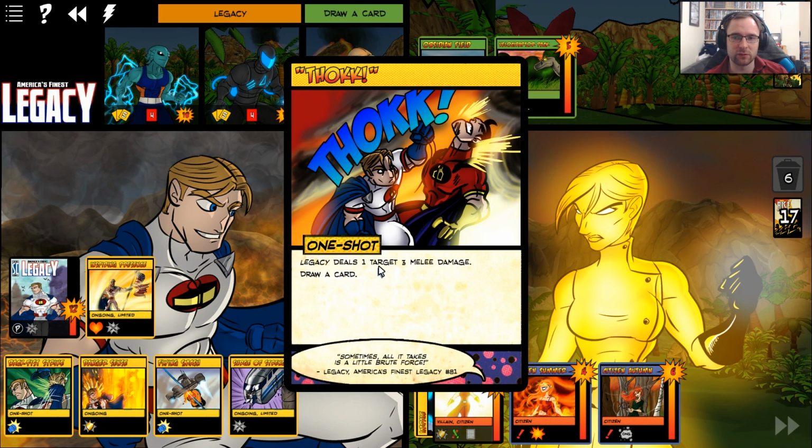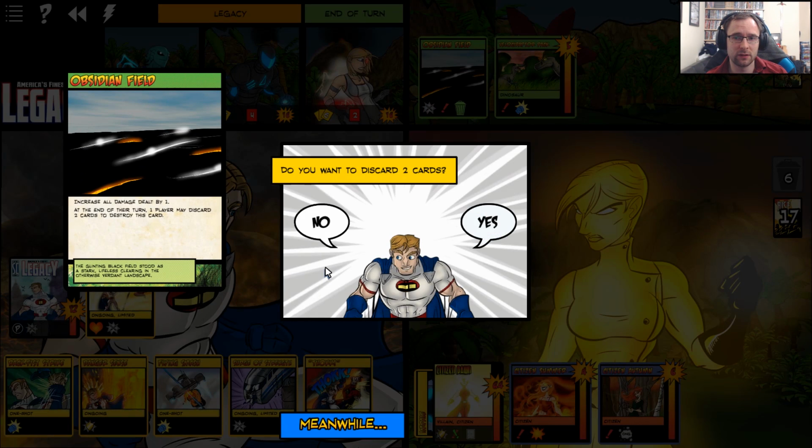Legacy deals 1 target 3 melee damage, draw a card. Okay. Do I want to discard 2 cards? Right now, we're not going to be doing much damage at all. This might be something we think about. Because I want to kill Citizen Autumn, but after that, we don't want them getting damage buffs, and we don't want to do damage to them because we want to let the citizens build up. So actually, we kind of want to get rid of Obsidian Field.